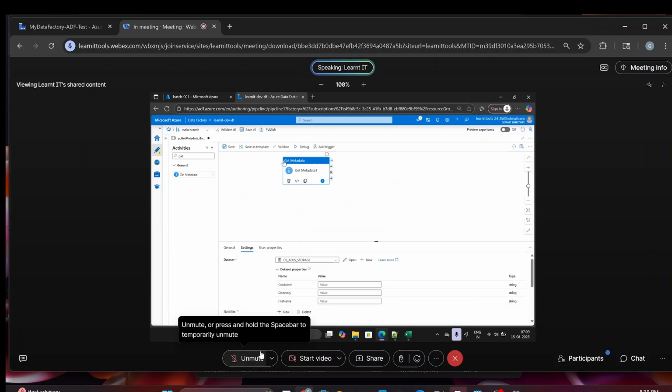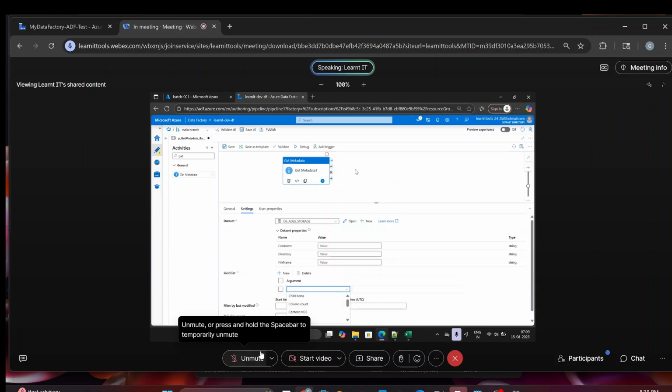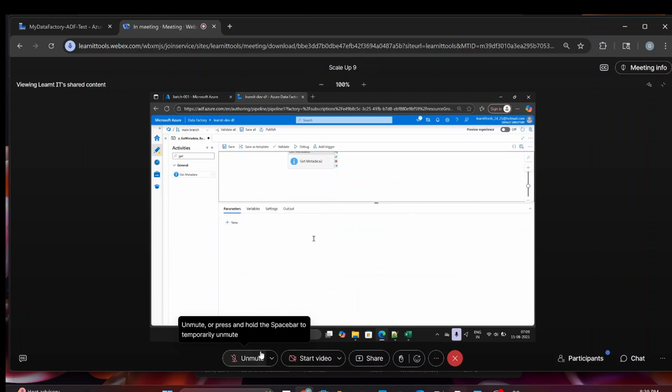Okay. So what we need to do is take two get metadata activities, one over here, one over here. In this, I will select my incoming file container, directory, file name, and I will select the structure property. The same thing I will do for this one. Here I will do directory, container, and the file name for my reference file, and I will check the structure. Then I will pass both of them into my if activity. In that I will see if the structure is same or not. If it is same, I want to do the processing. I will basically use a copy activity. Otherwise, I will not do it.